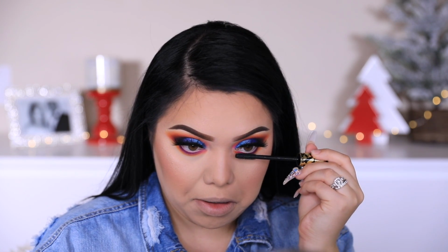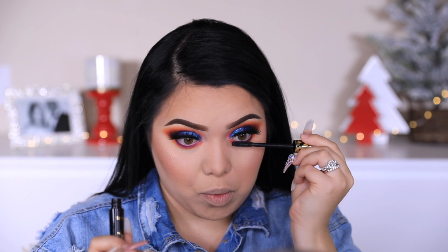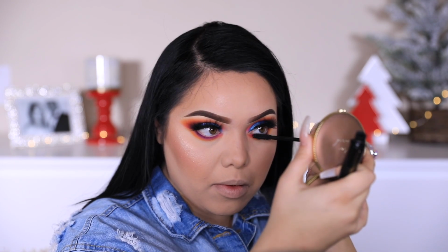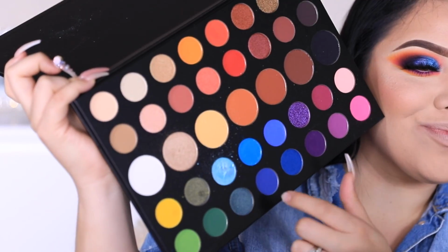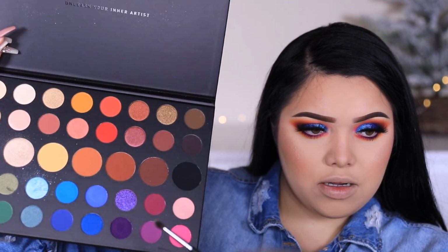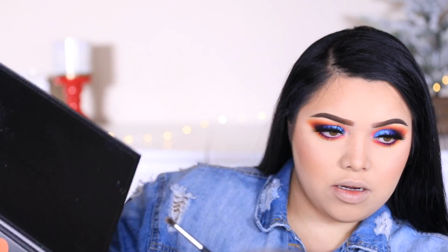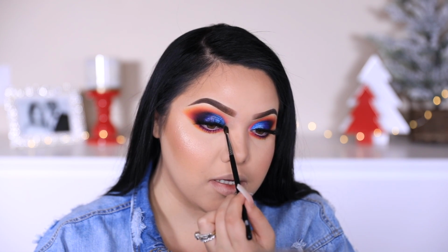I'm gonna leave the inner corners for last because, I mean, it's the little things that get me excited, you know? I really want to see how that highlighter works in that inner corner. I don't know why I'm struggling to open this palette with my nails. Just dug right in a couple shadows. Gonna take that highlighter shade. I'm gonna take Face and we are just gonna pop it in, sweetie.